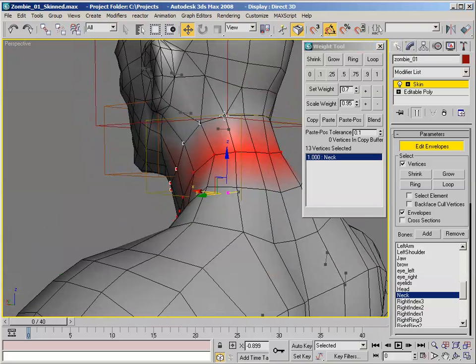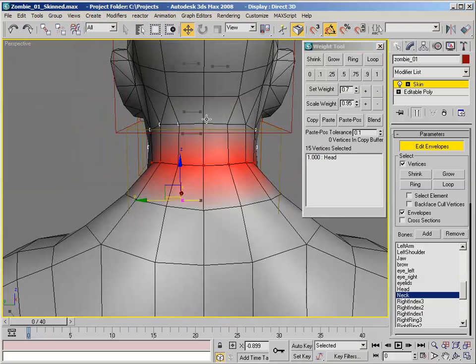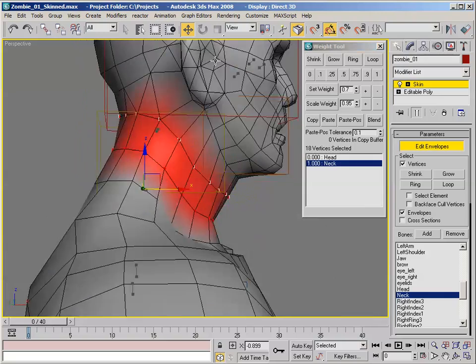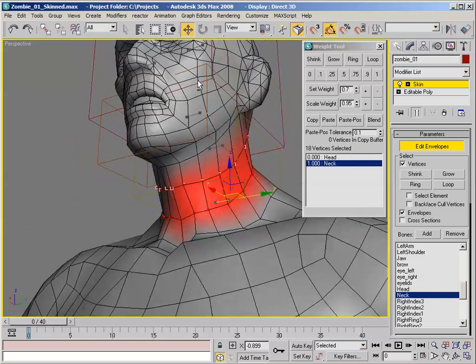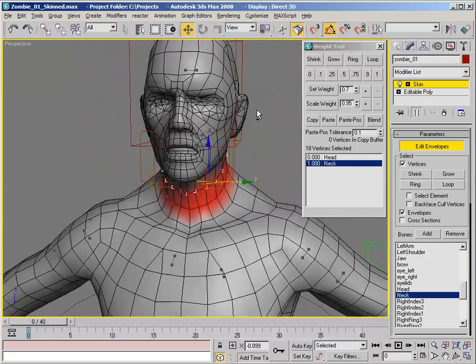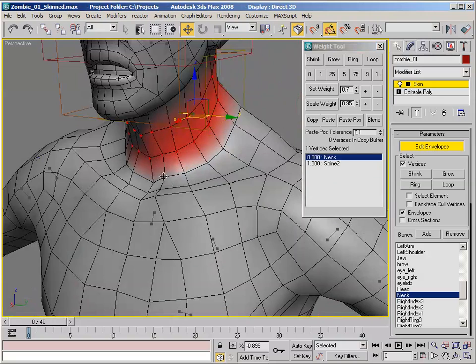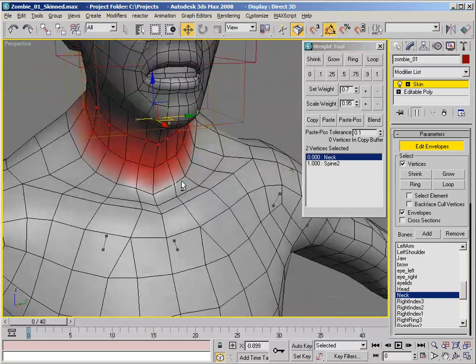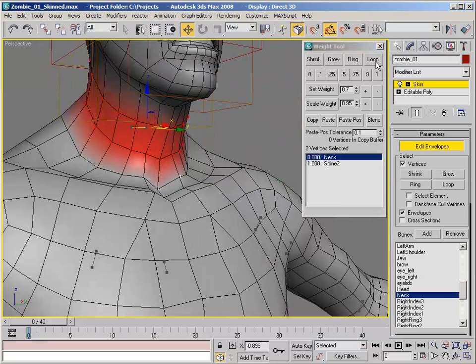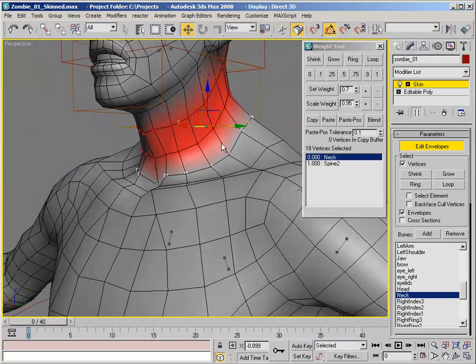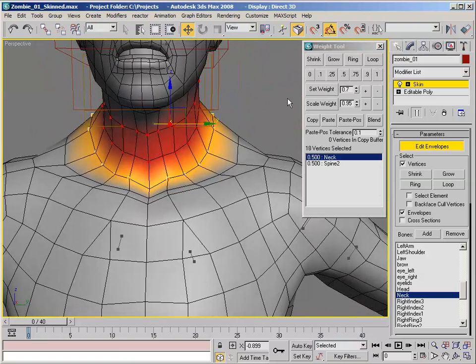You'll need to add the vertices at the back to the selection, since the loop doesn't extend fully around parts which have triangles. That should be the neck fairly smoothly weighted. We need to blend that now with the spine and the shoulder areas. So if you loop select the vertex loop below and just weight that 0.5, that should do quite well.